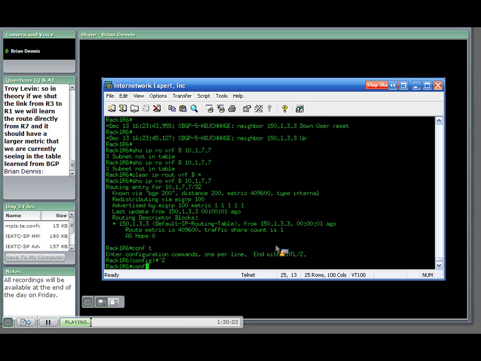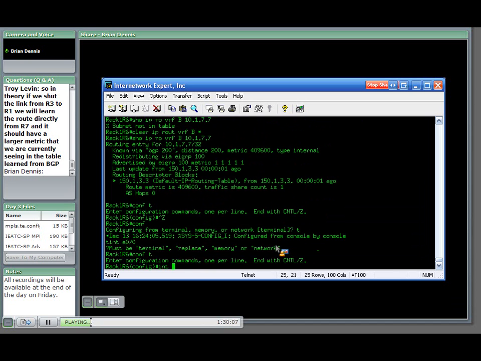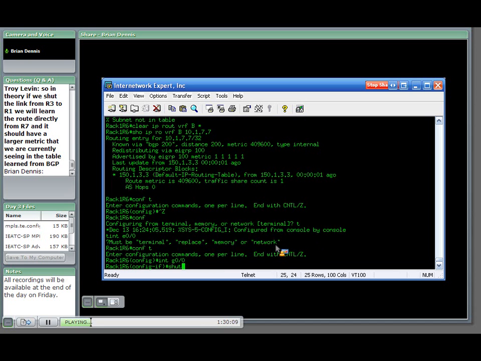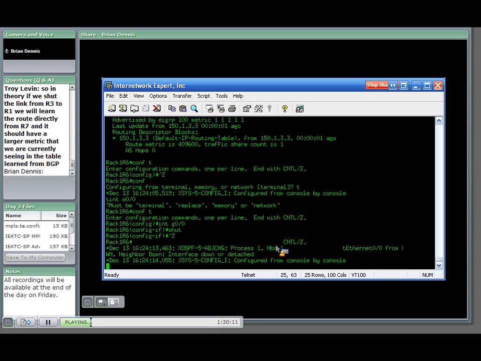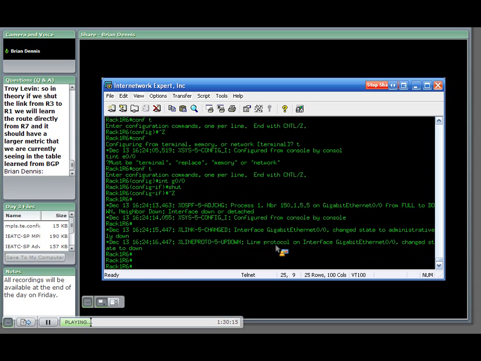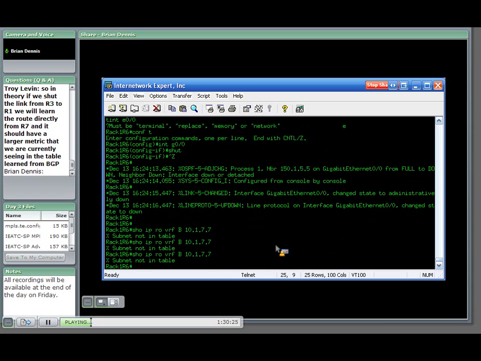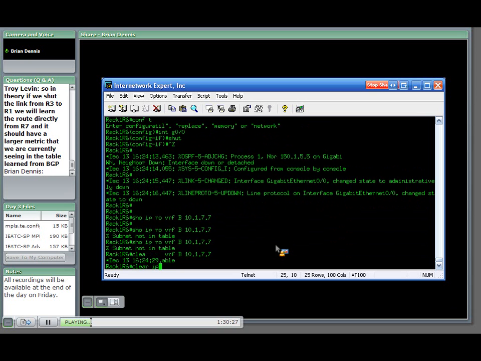No, it came back too quick. Let me do this. Let me just shut down the interface real quick. Shut down the interface, so the MPLS VPN essentially broke. Now the route across R6 should go to R8. So let's see if that route shows back up here. And it's going to take a second to propagate out.